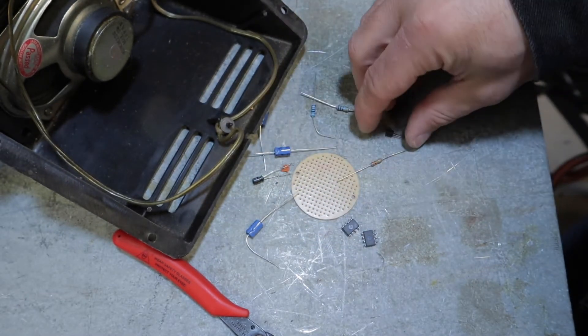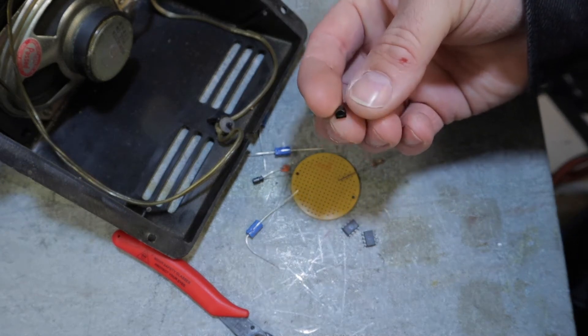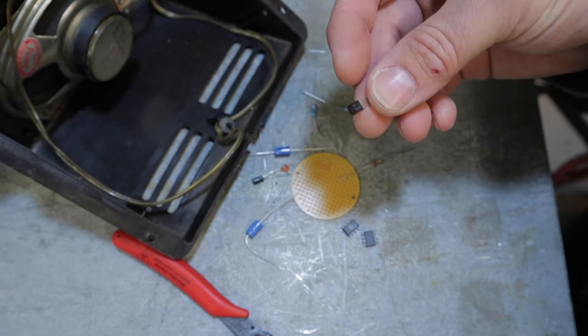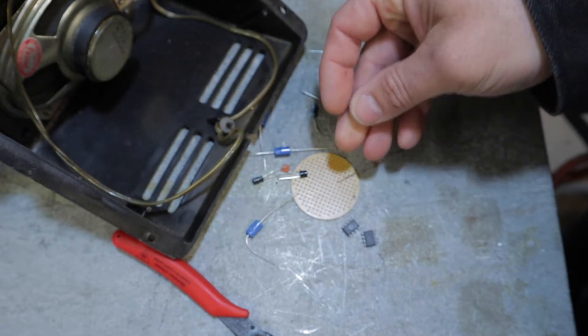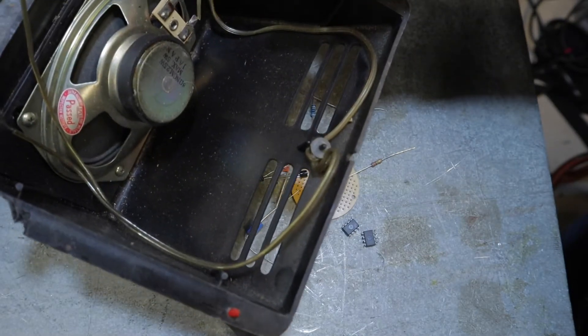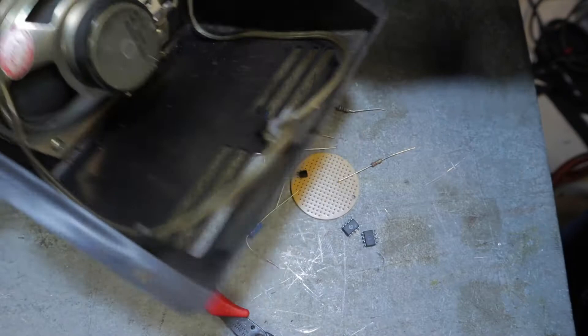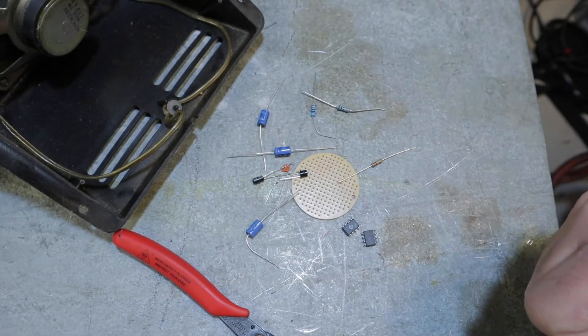I pretty much had everything, but I struggled to find any kind of transistor. I was lucky enough that I had an old Radio Shack shortwave radio kit that I was able to rob a piece out of. And then this old speaker that I rescued off of a job site — who knows what this came out of. It was sitting in some kind of basement. I don't even know if it works. Let's see if we can put this together and make some noise.